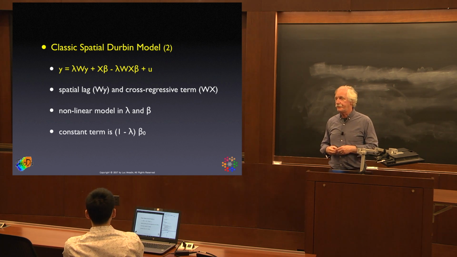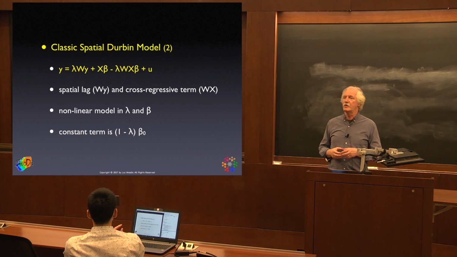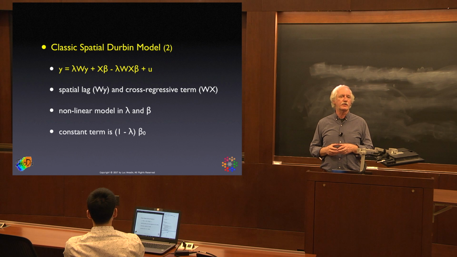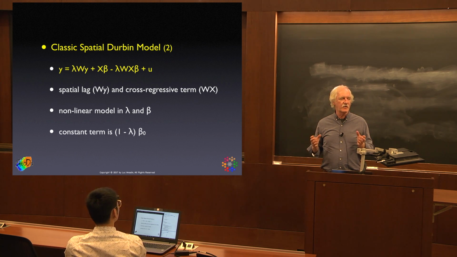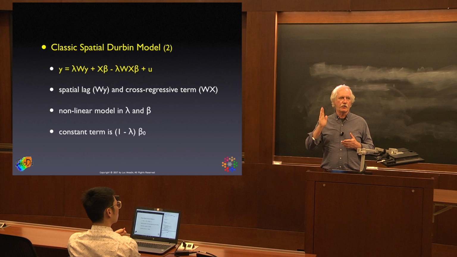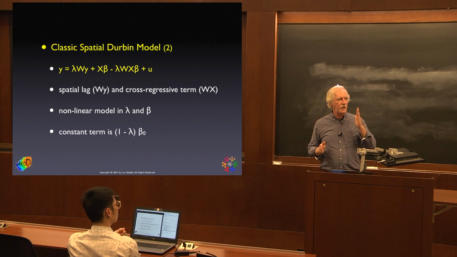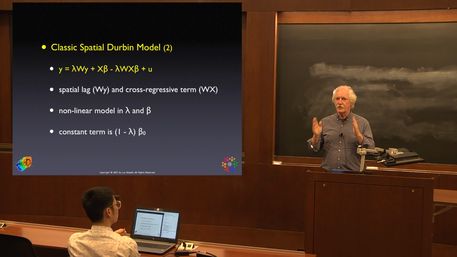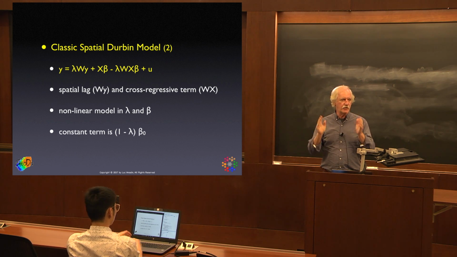The constant term, because Wx, the spatial lag applied to a constant, think about it for a second. So if you apply the spatial lag to a vector of ones, what's the result? It's the average of the neighbors, right? All the neighbors are 1. The average of ones is 1. So the Wx for the constant term and the constant term in the x are the same. That means that the constant term as such cannot be separately identified. This is one of these cases where you have a sum, right?